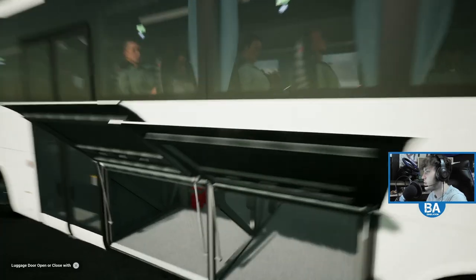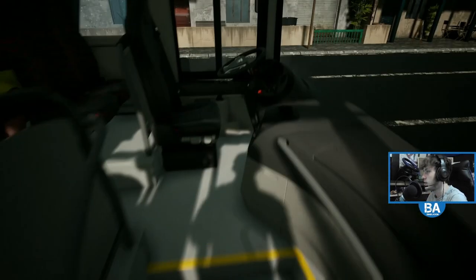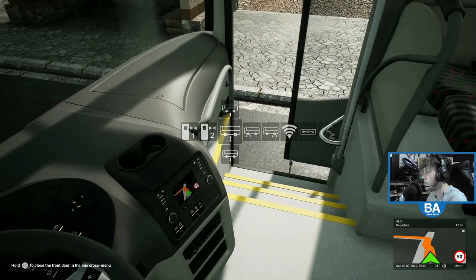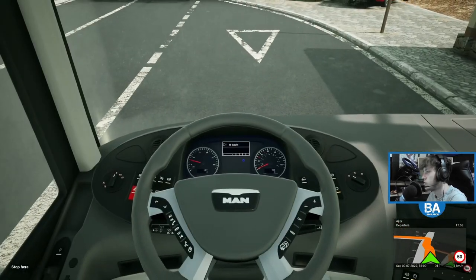Right, close luggage doors. We can do that. There we go. You've got like a double door here. Get in. And then shut the other door. Lift the bus up. And if I can remember the controls, off we go.